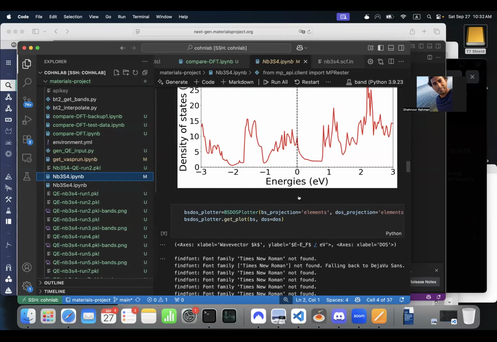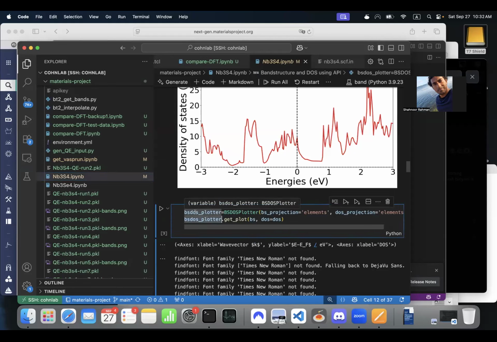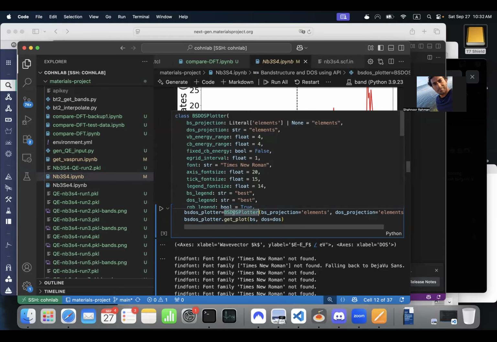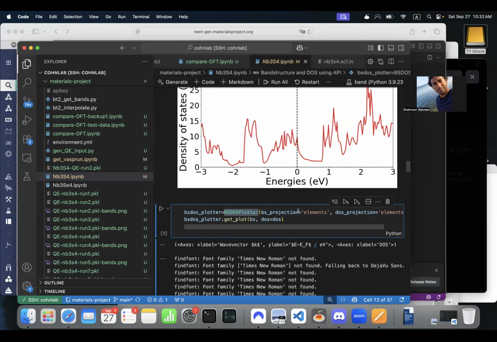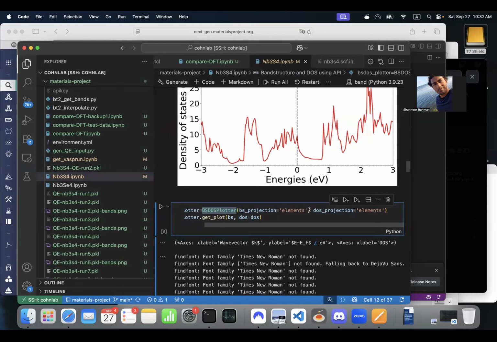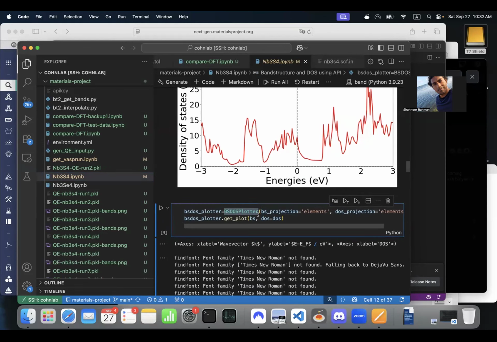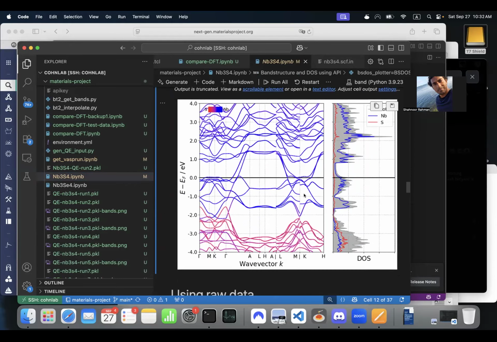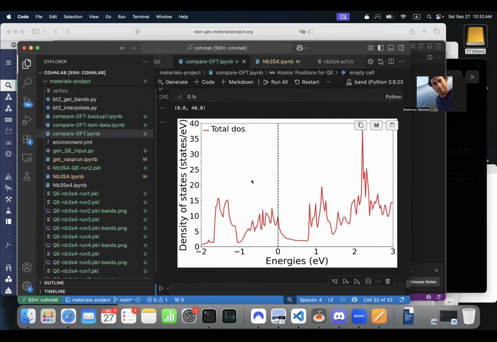You just need BS DOS plotter. BS means band structure, DOS means density of states plotter. You set this up in this way, these projections, and get plot. You provide the band structure and density of states that you get from Materials Project, and it plots this nice plot for you, right? So yeah, that's it.